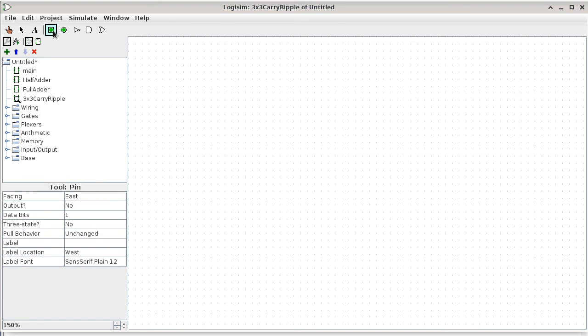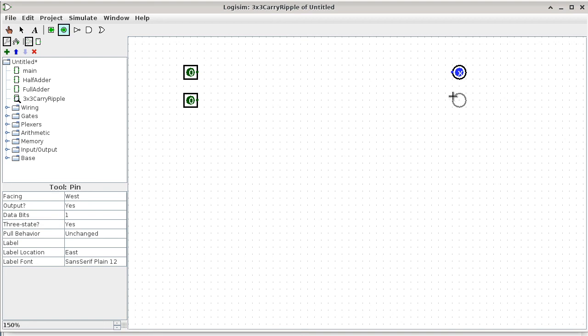The first thing is we need an input pin for X, an input pin for Y, an output pin for S, and an extra single-bit pin for the overall carry of the 3x3 adder. So we'll pick up some pins, and it's okay that these are single bit to begin with because we can change those later on.